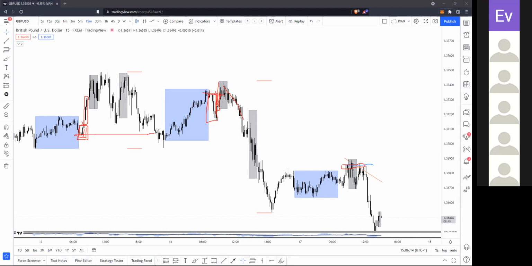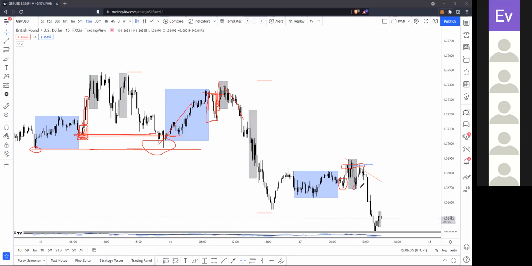Okay? They have to take this low here, okay? They also have to take this, maybe not today, maybe tomorrow, 2 days, 3 days, but Frankfurt's low also has to be taken. After they've taken Frankfurt's low, price can continue moving wherever it wants to move, but they have to clear the liquidity from these sessions, okay?